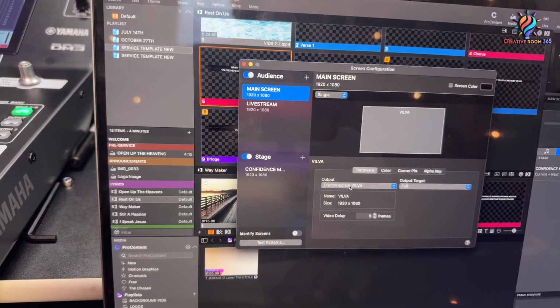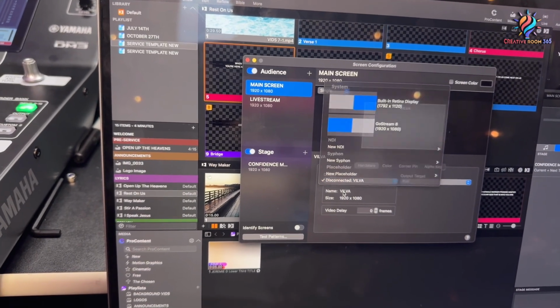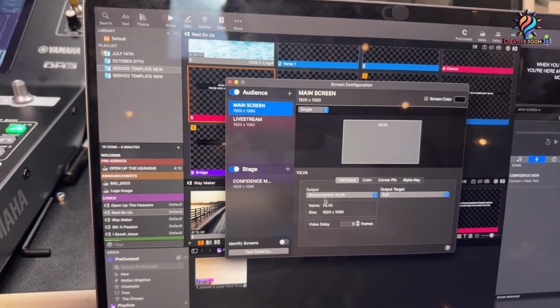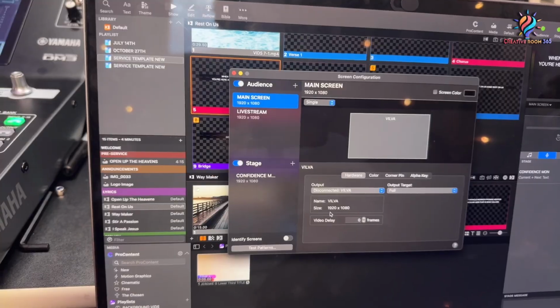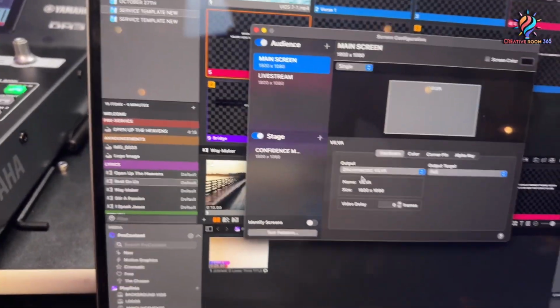You're gonna have to connect the main screen, and the display always has to be 1920 by 1080 to get everything correctly.